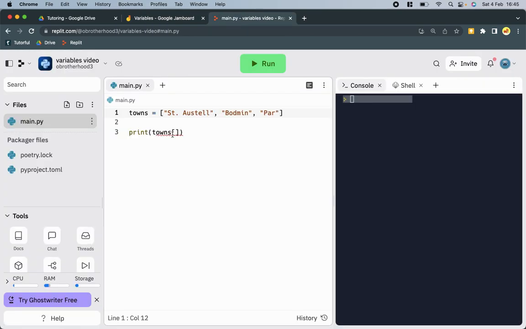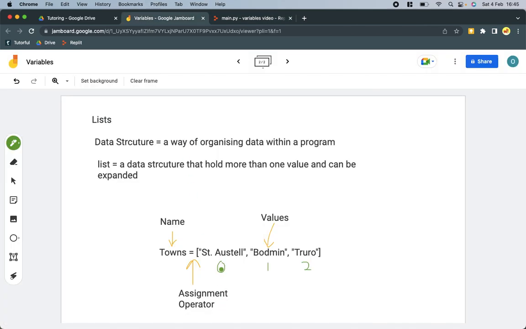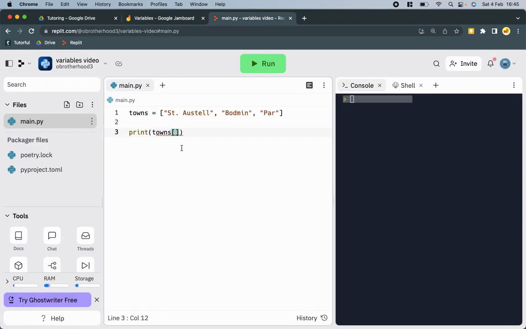So if I go back to my program, between the square brackets after my list name, I need to type in the number that shows the index of St Austell, which, if we go back to our notes, was 0. So I'm just going to put a 0 between my square brackets after my list name.